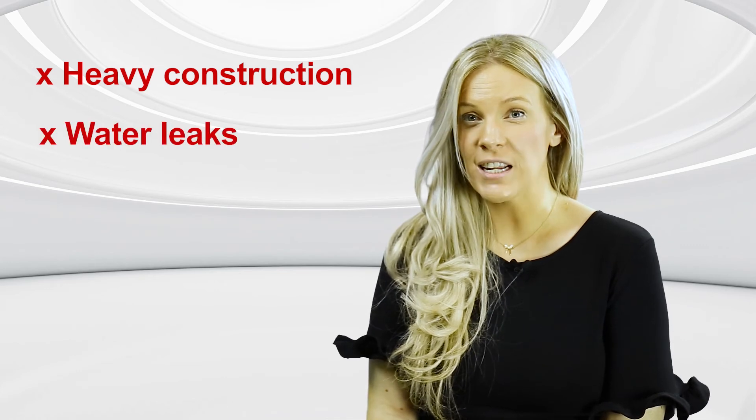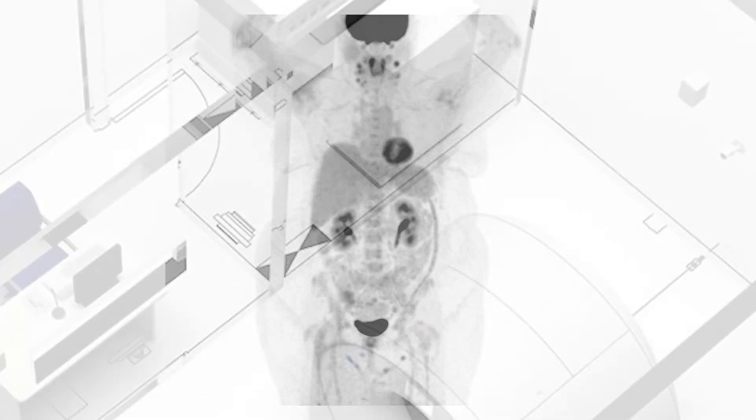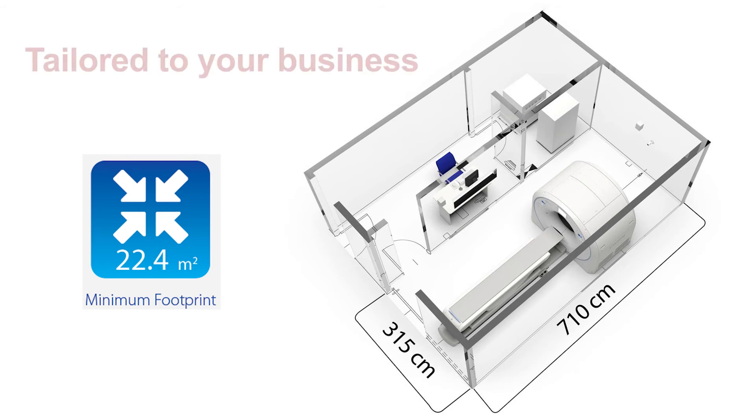By reducing factors that often lead to loss of income — such as heavy construction, water leaks, maintenance and increased downtime — and by leveraging robust technological advancements in the digital detector design, the Cartesian Prime optimally distributes airflow inside the gantry to reduce detector hotspots and minimise the effect of temperature fluctuations on detector performance. This transition from water-cooling to an air-cooled approach can help reduce upfront investment costs and make the clinical advantages of digital PET-CT more accessible. With no chiller, less space is required, giving the Cartesian Prime the industry's smallest digital PET-CT footprint, enabling easier siting in existing PET rooms and reducing costs and complexities for new installations.